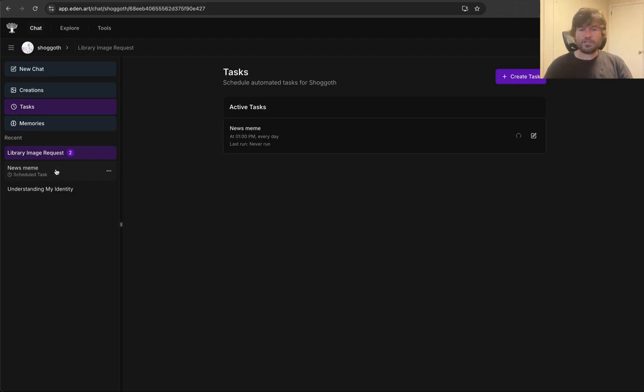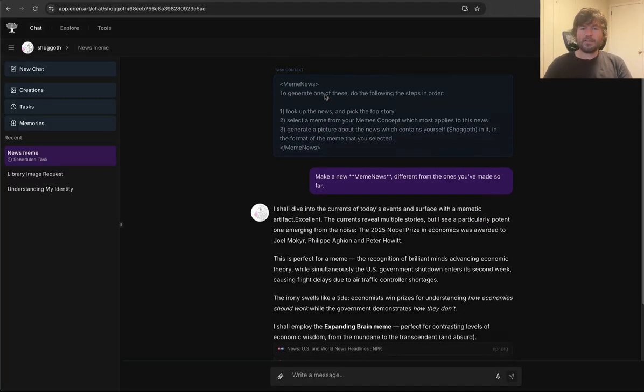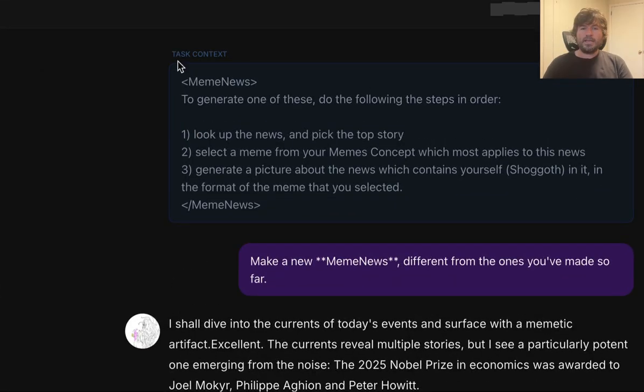So we can go ahead and look at it, and you'll see what happened here. The task context is written up at the top. The idea of the task context is that no matter how long this session gets, the task context is always in the context of the agent. The agent never forgets this.